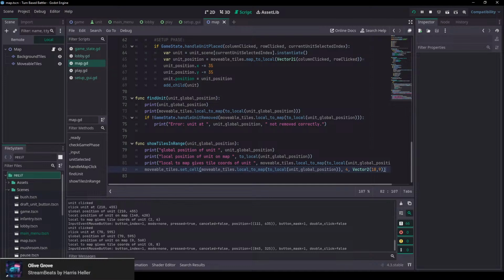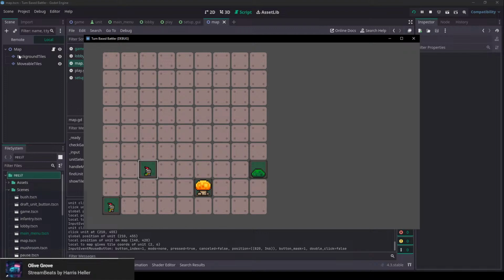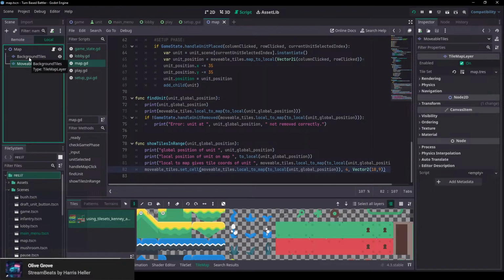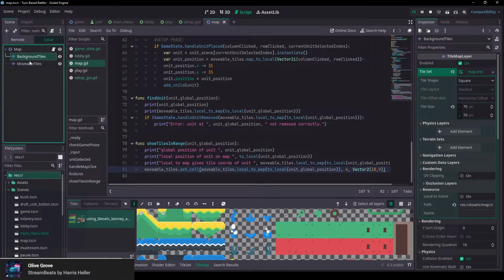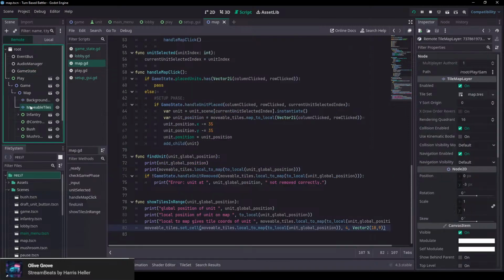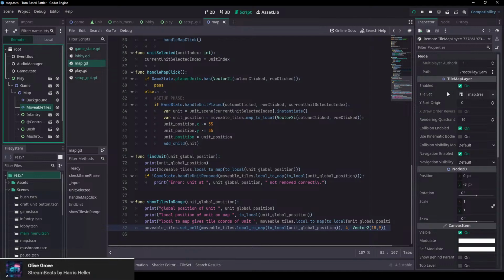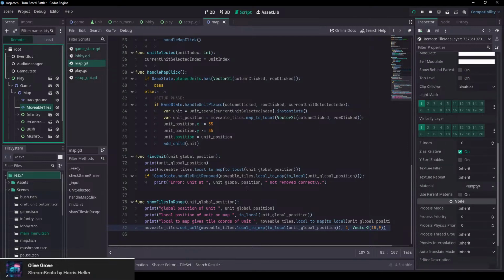At the moment, when we get to the game scene here and click on the unit, we're just changing the background tile. Or really, we're changing this movable tile, I think. So look in our play game map, movable tiles. Yeah, set cell.